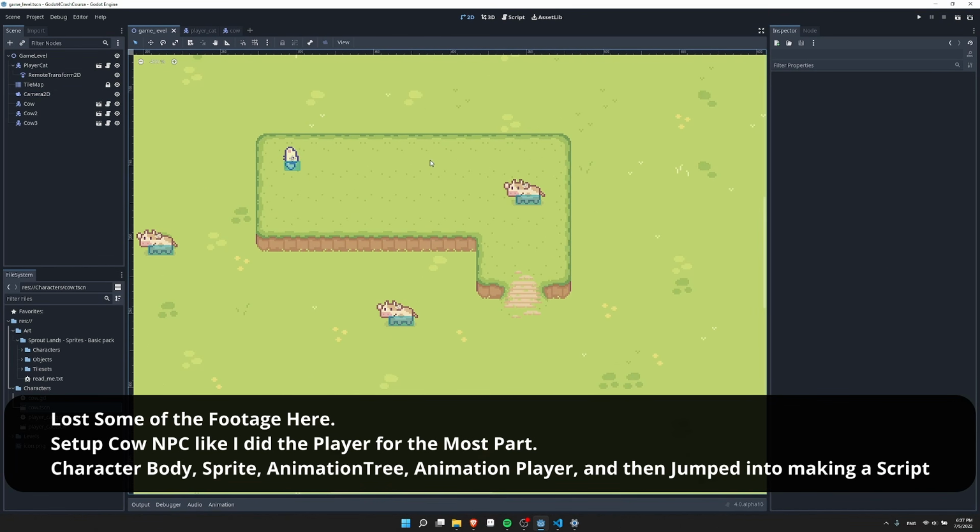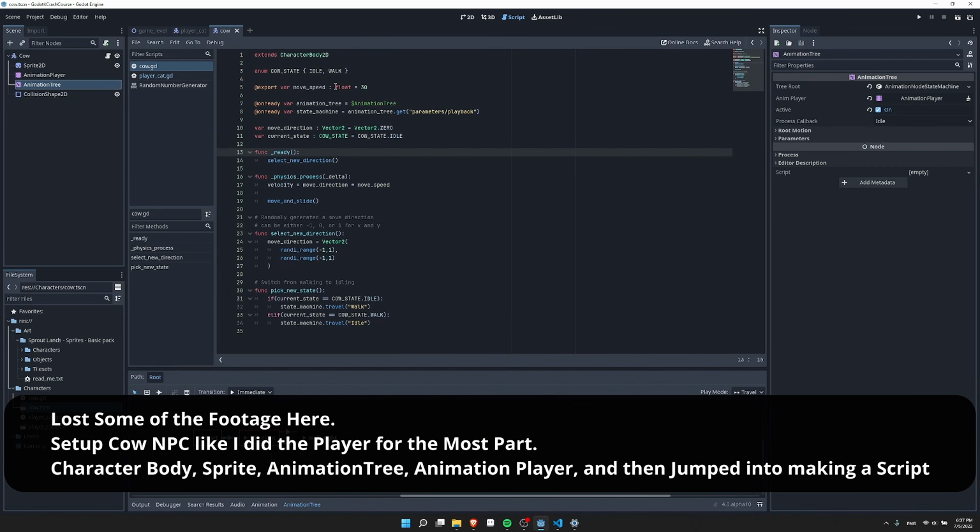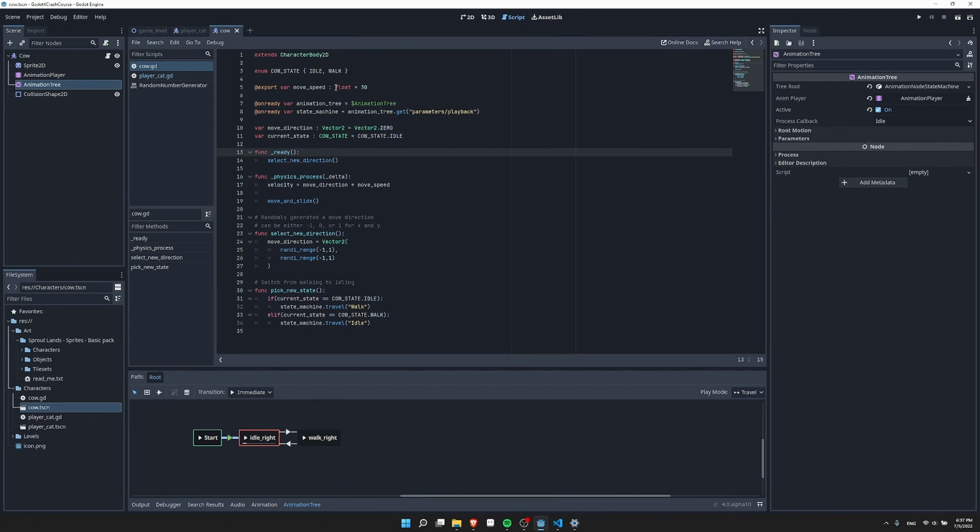So to go ahead and speed up setting up these cows a little bit, I went ahead and wrote part of the script in advance. So let's talk about it. First off, one way of setting up states is to use an enum variable. So this can basically tell you what an object like a cow or a player is doing, and you can set up different states, different actions that that object should be doing at any given time. And then just like the player, the cows will have a move speed, which I'll actually lower a bit more there for the default. Just like before, we got access to the animation tree and the state machine inside of the animation tree so that we can change animations. Haven't done that yet, but we will.